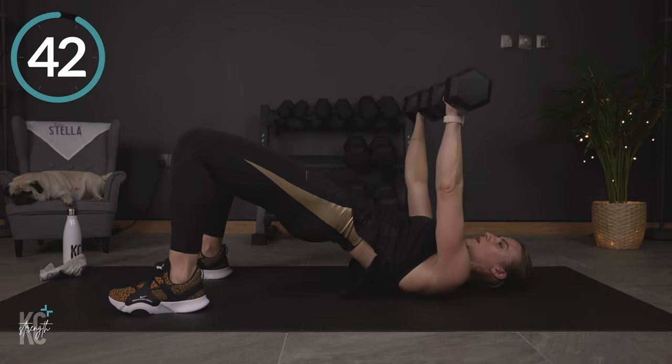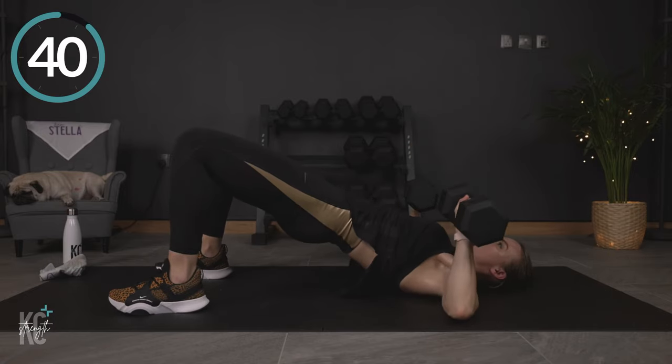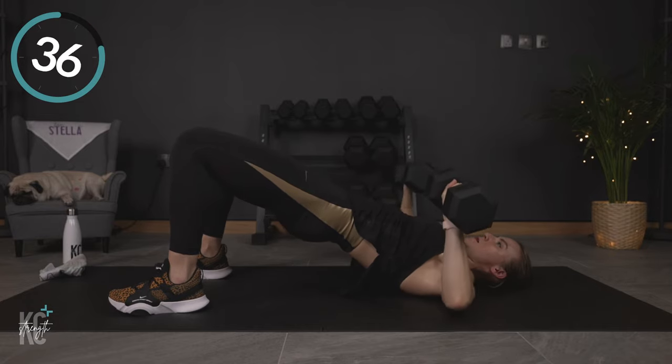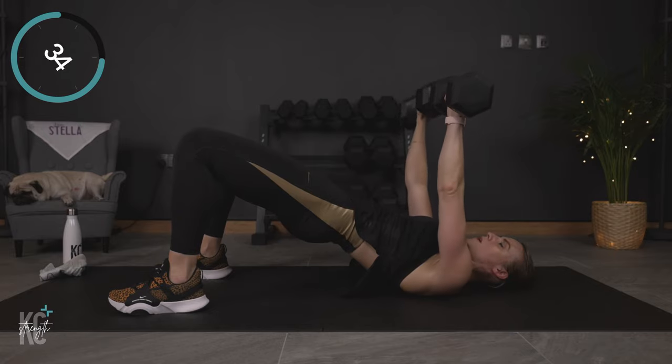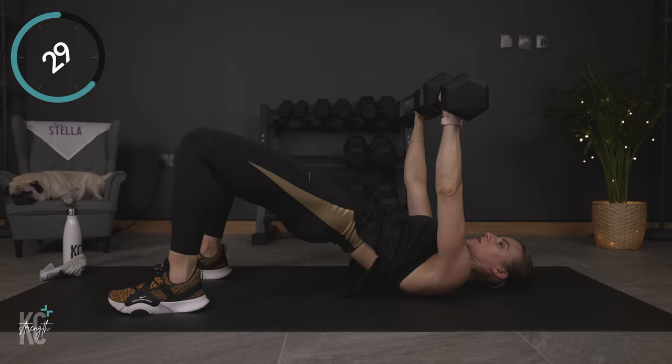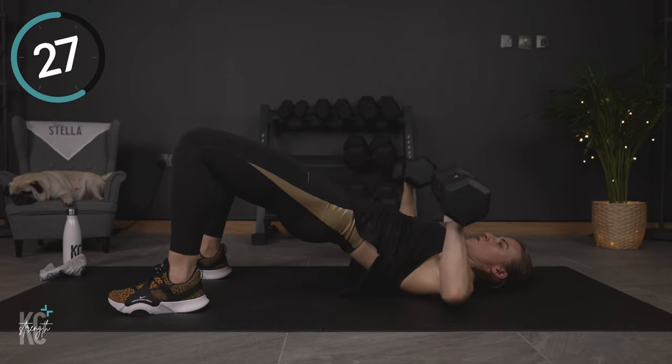Now we've got the chest press. Again, keep your core engaged here. Modify, do one glute bridge, do one chest press and then one glute bridge. So just alternate the two.